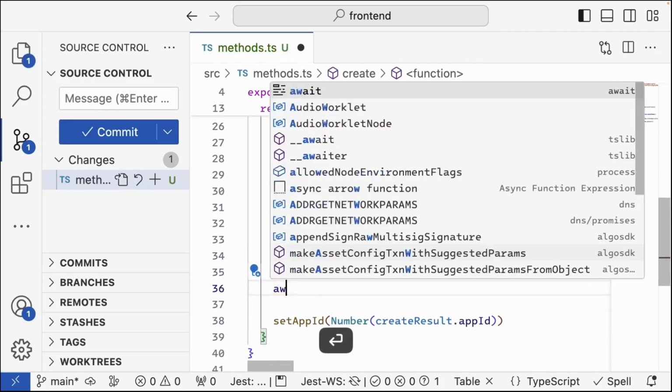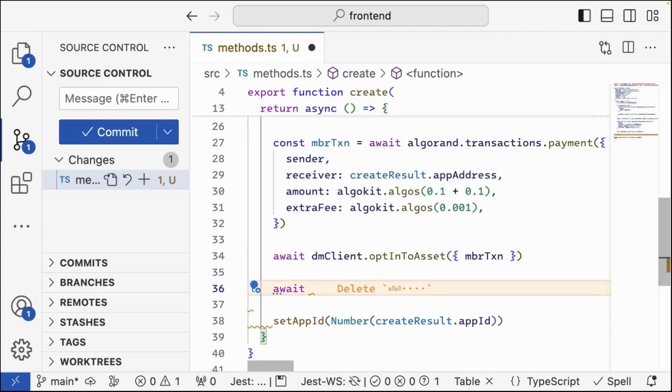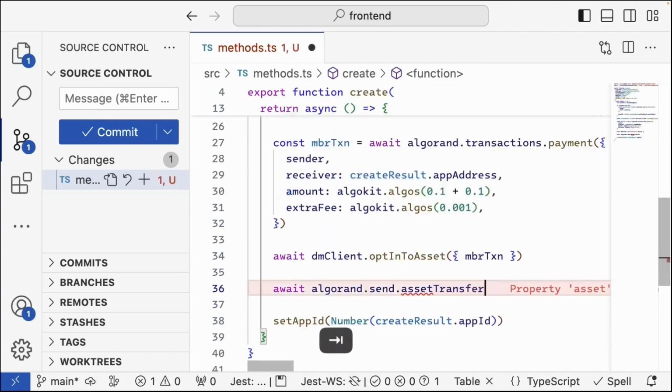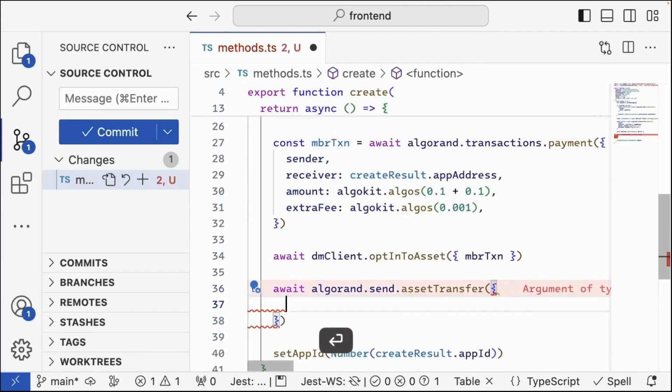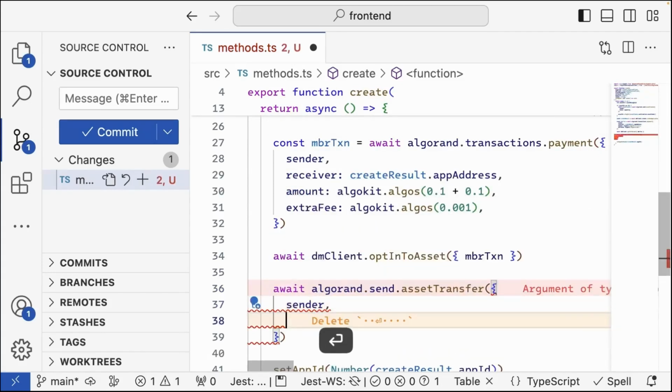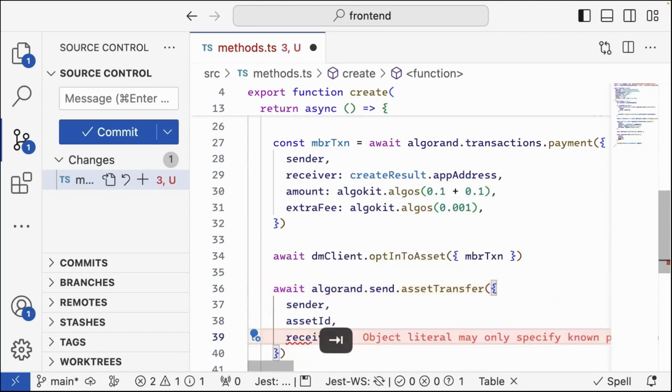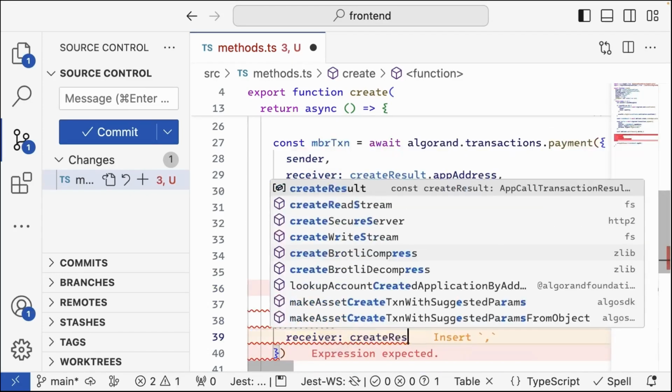And one thing I forgot to do here is I'm going to say also await algorand.send asset transfer, and we're going to transfer over the asset ID to the app address.